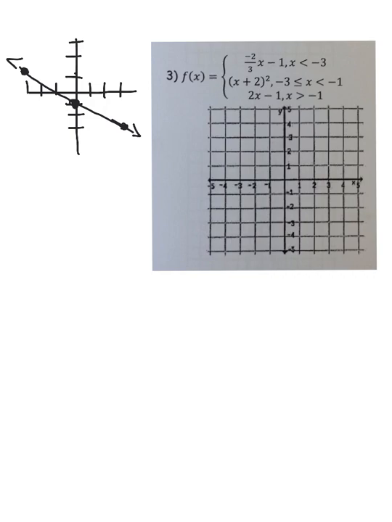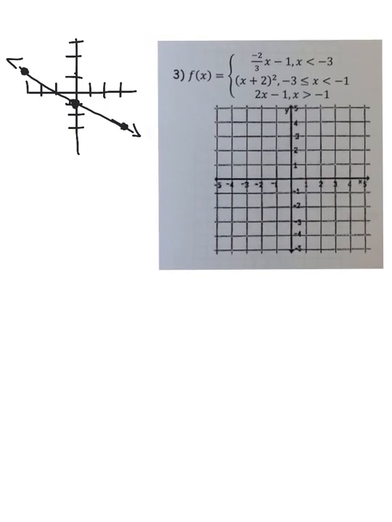Now, let me go back a second, because do you see that this domain does not include the -3? So look at what Miss Carter did. I made a mistake. Let me see if I can undo this. Okay, there we go. All right, so where was I again? -3, +1, right? So I'm going to put my pen on, and there we go. Open circle. Then I'm going to go up 2 and to the left 3, so right about there. And there is that part of the piecewise function, okay? So again, an open circle, because the domain here does not include the -3.